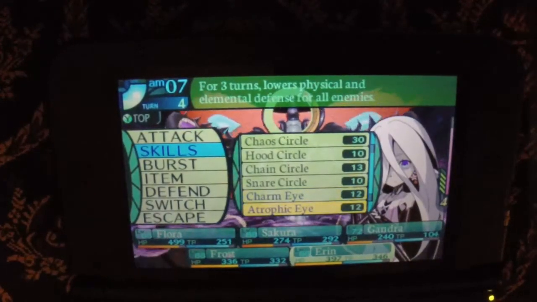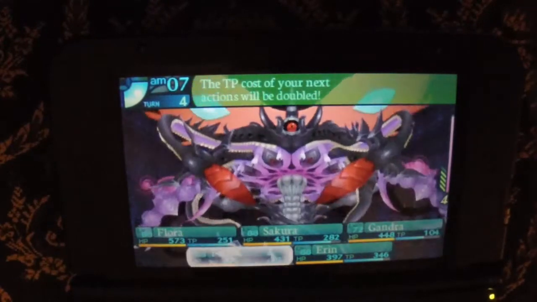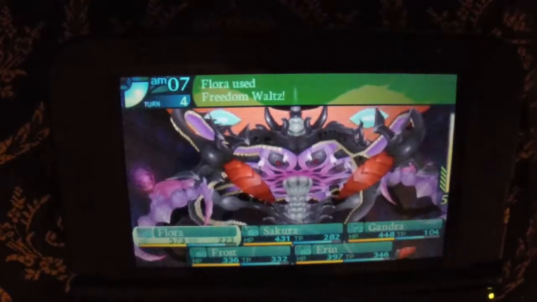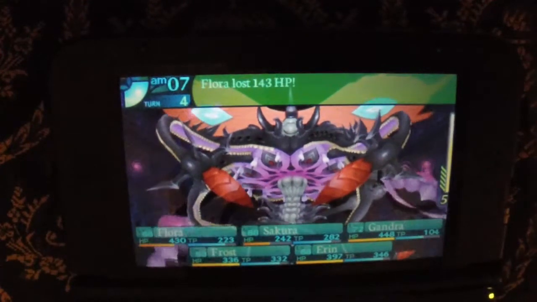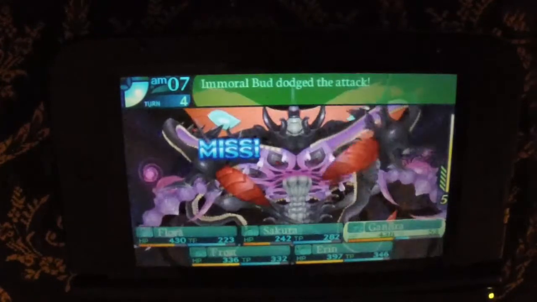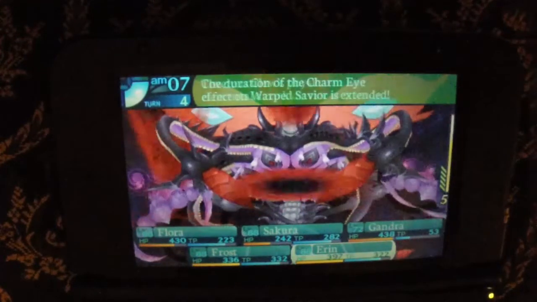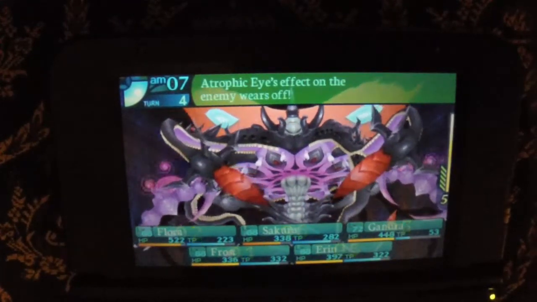Set up the Ice Rune on this, set up the Atrophic Eye on this. Basically weaken down all of his pieces. He's going to make my attacks more expensive, which isn't a good idea. Gandra, I should have used Shockwave with Gandra this turn. That would have made the fight slightly faster, but I ended up accidentally using Swift Stab instead, which is my fault. So I didn't do anything. If I used Shockwave, these guys would have all died a turn sooner. Oh well.